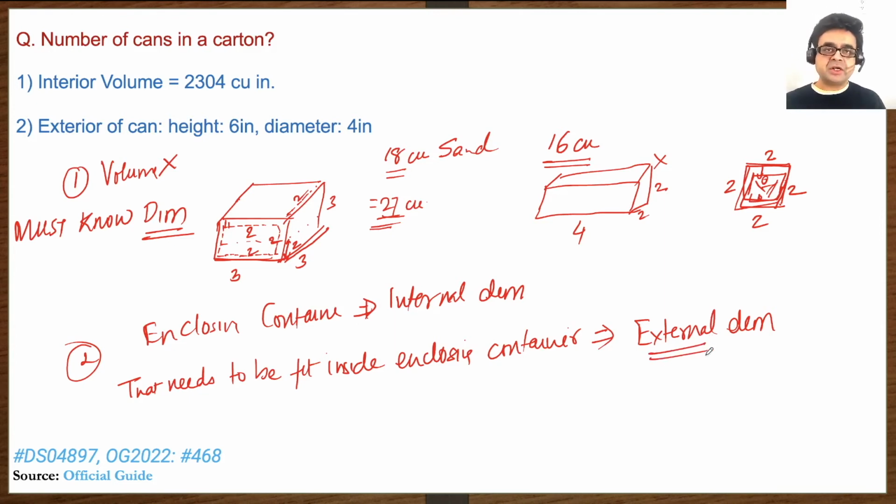It could be a solid or it could be hollow. It doesn't matter. And finally, there is an inherent assumption in all of this, that you cannot crush these things, right? If you're given a shape and size, you cannot crush these things. So these are not crushable cans. When you're trying to fit them, you cannot change their volume and dimensions. They are going to stay solid, right?